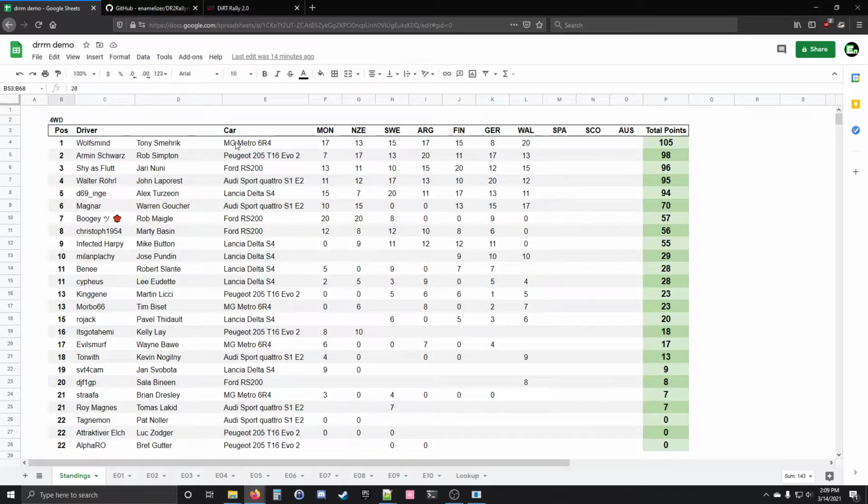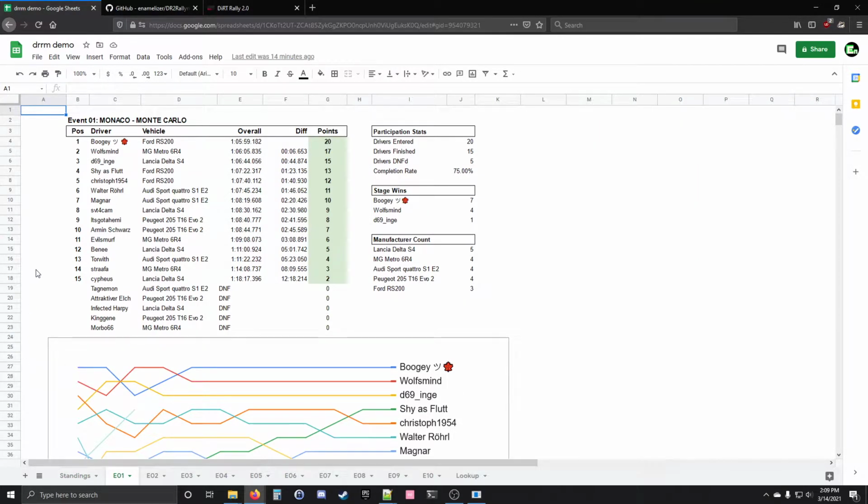And if we look at an individual event, you'll see the overall time and the difference to the leader, and then the points here, and some other stats and a chart.